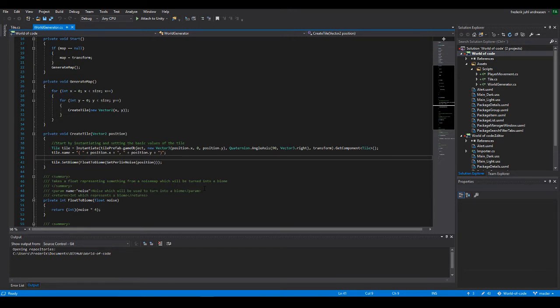And then if those two are not equal, then I would basically want to move the map. Yeah, I guess.